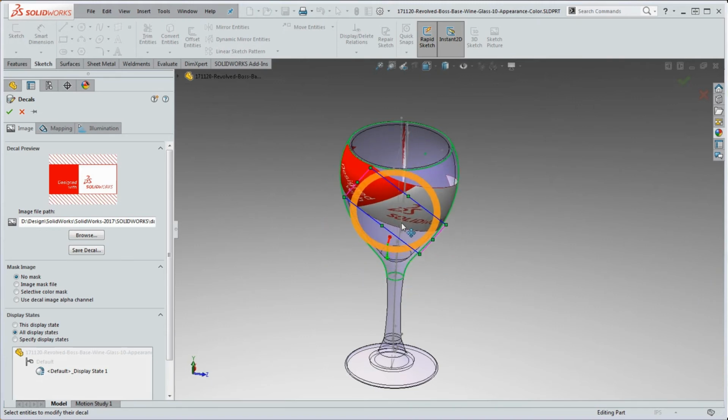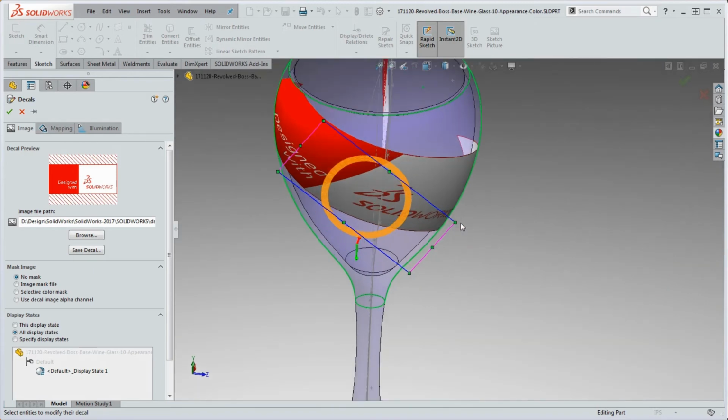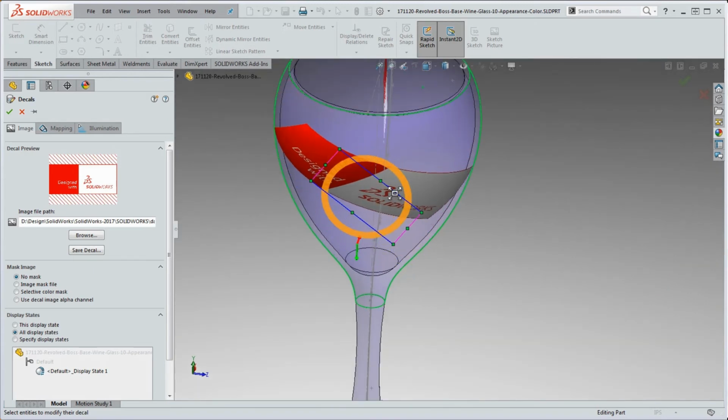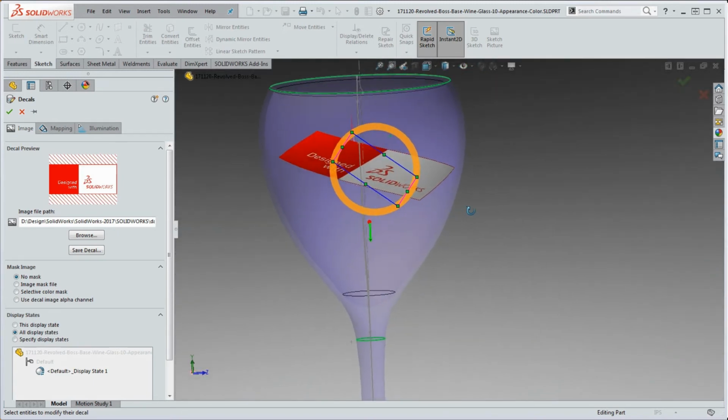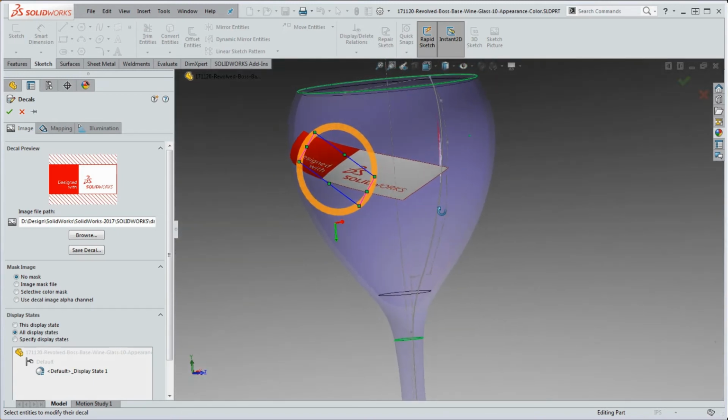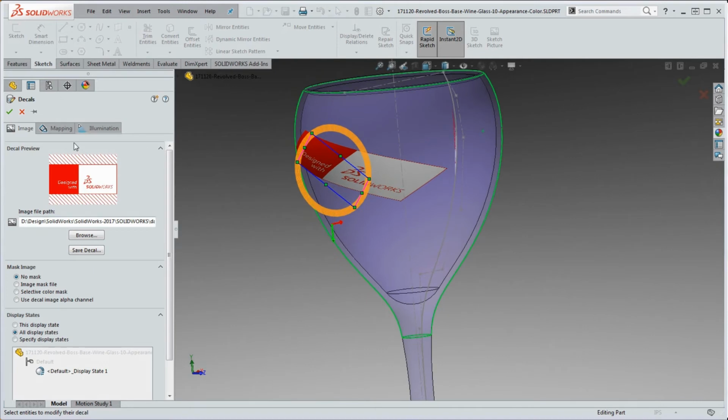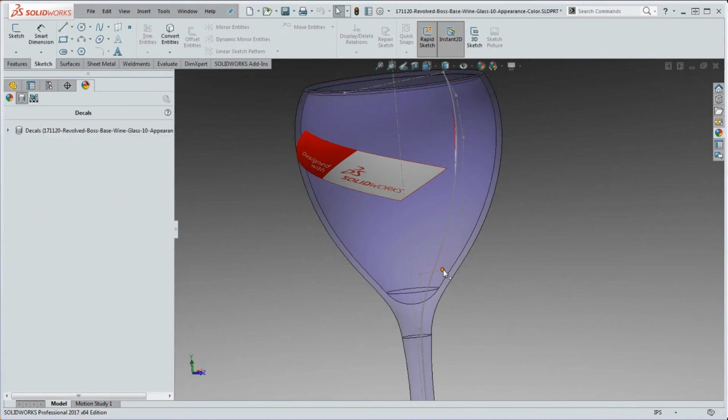We could actually move that up too. So we can take that and move that up a little bit if we want to put that in a position, a little bit different position than what's in there before. If you can't really select these edges because it's too close to that circle, just scoot in a little bit and allow you to do that. So once you get that decal in place, you like the way it looks. I don't like the way it looks, but just to close this thing out, we're going to go to the green check mark, and bang, there's our decal.